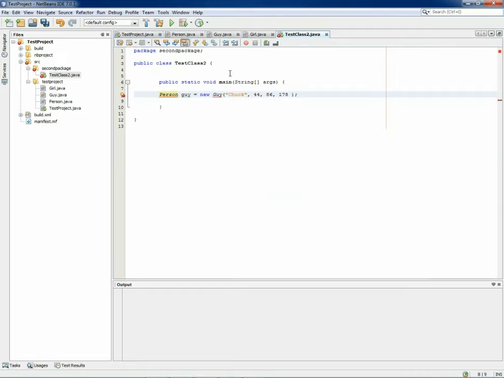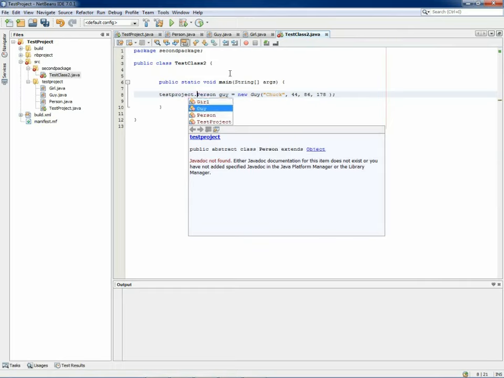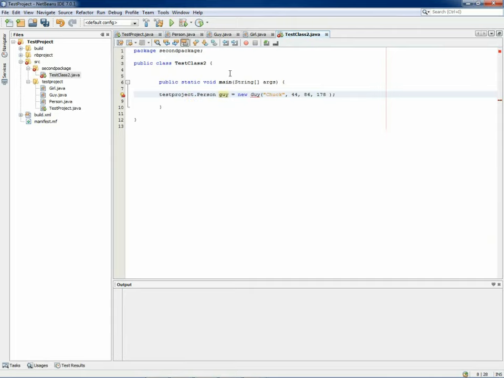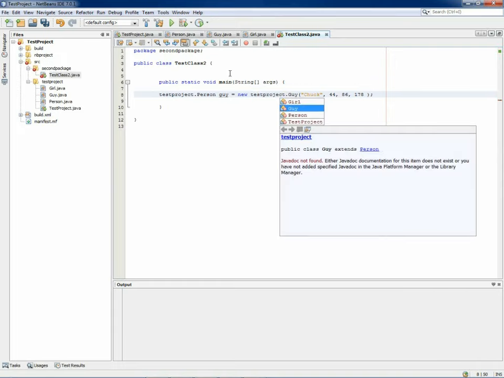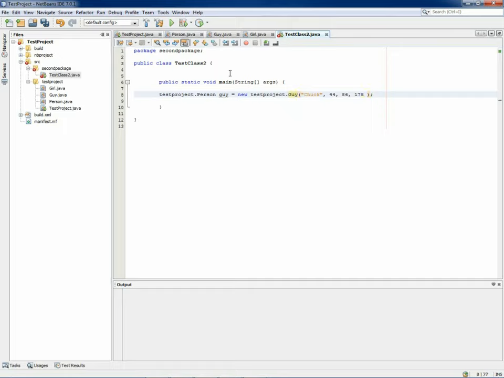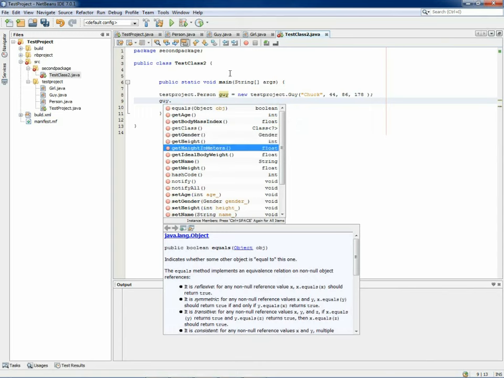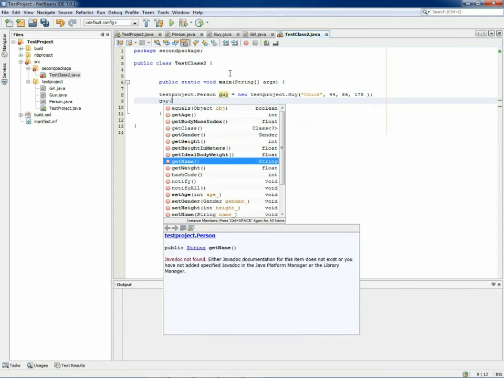I say that test project, which is the other package, dot, and we see now it's here. This is a person. I call it guy. It's okay, but the new guy is not working also, the instantiating. So I have to say test project dot guy. That's it. And this way I can do it. It's okay. Now I can use it just like there. Guy dot, and it has got all the things that we need.